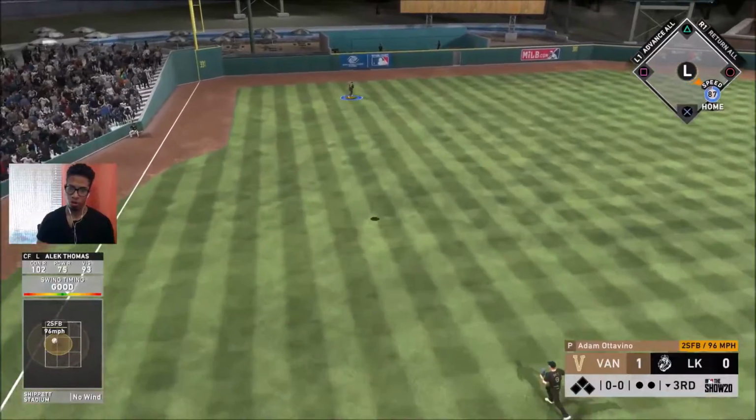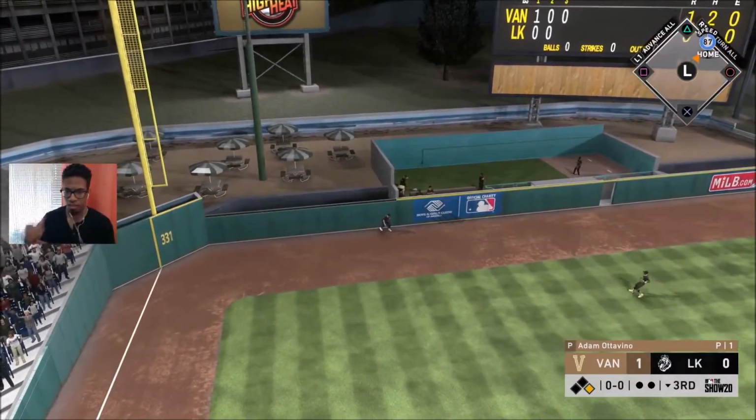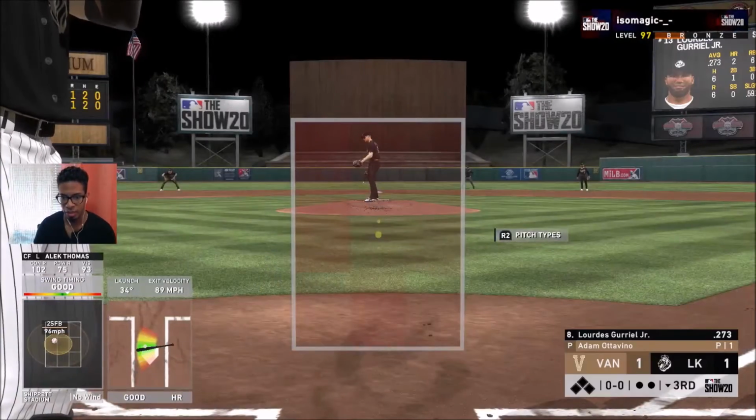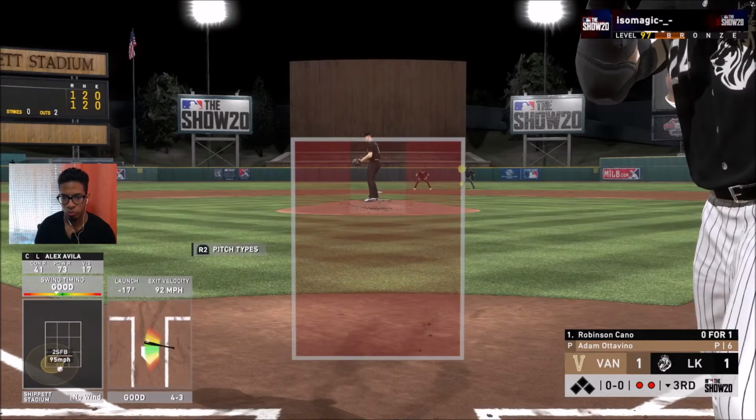That should be gone. That should be gone. That should be gone. Let's go. Alec, you didn't come in clutch in the previous game, but you definitely did this game, and that's what I needed. Robinson Cano, you have to. You have to.